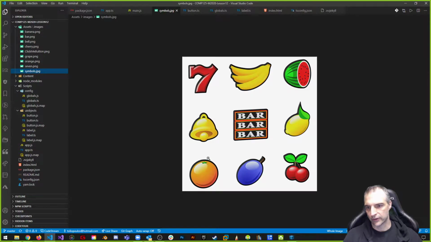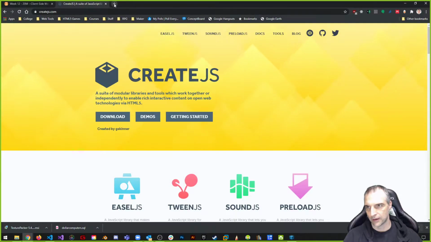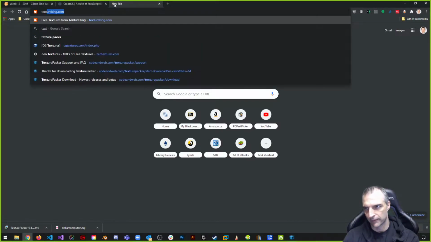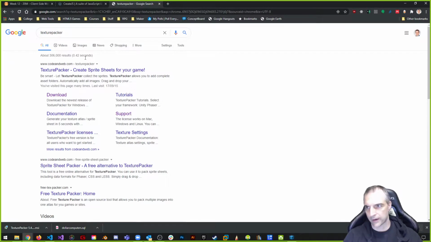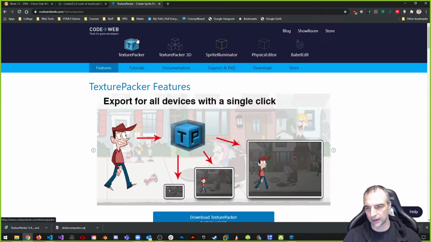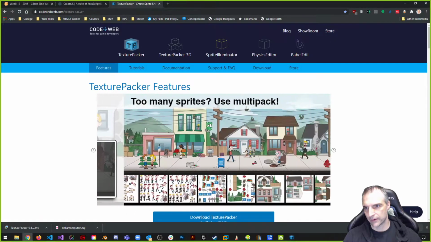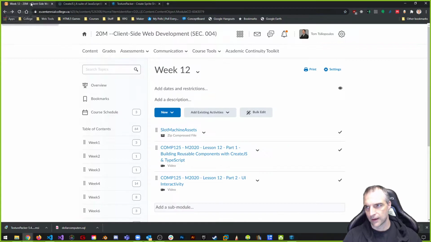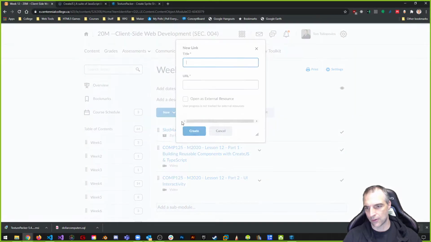There's some great tools out there that'll do it for you, and one of the tools that I like a lot, I'm going to put this up on GitHub later on, for any kind of slicing of sprite sheets and that kind of stuff, is something called Texture Packer. If you're someone who's going to make 2D games in the future, or any kind of animation work or anything like that, then Texture Packer is the tool for you. And I'm going to put this up there as a link that I recommend. Now, most of you guys are not game developers, so here's the link for that, Texture Packer.